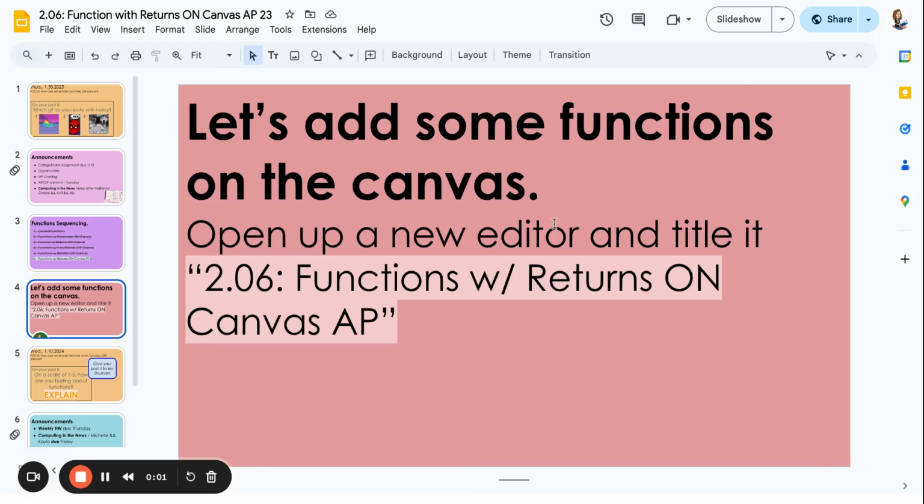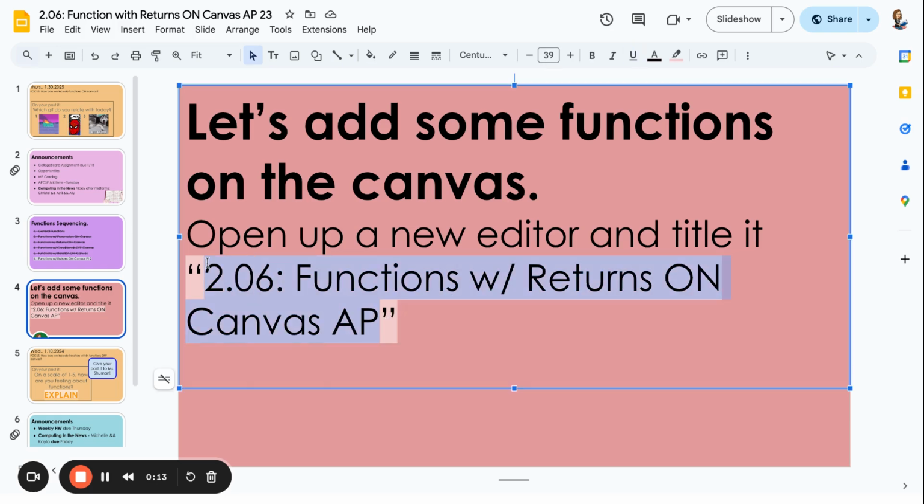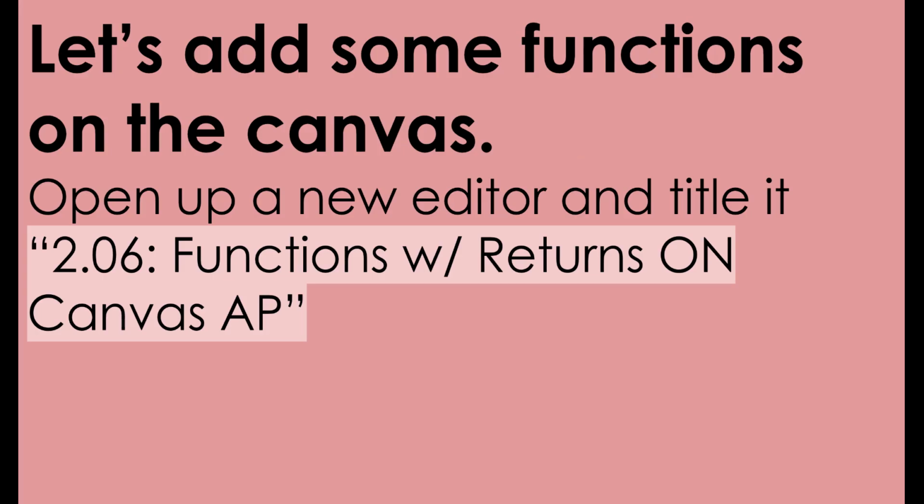Okay, in this video, we are finally getting our functions with returns back on the canvas. So I would love for you to open up a new editor and title it 2.06 Functions with Returns on Canvas. In fact, I'm going to copy this and make one myself. This is a great reminder that you should pause this video, rewind this video, do whatever you need so that you get this information.